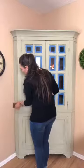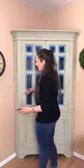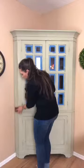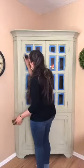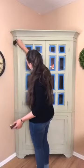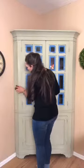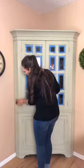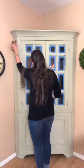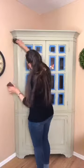I just always like to distress the natural edges so that it looks like all the places that really cool old antiques would wear naturally. And then I wipe it again just to get any more of the dust residue. And then I go and see if there's any spots that didn't quite get all the way distressed. Sometimes it's hard to get in these little tiny bits.